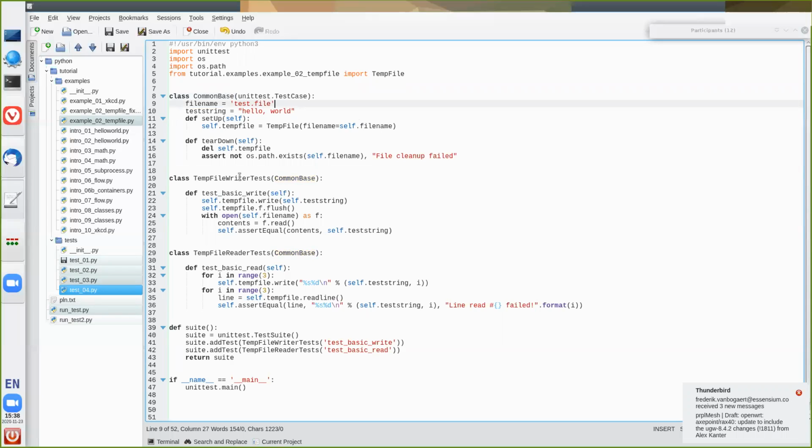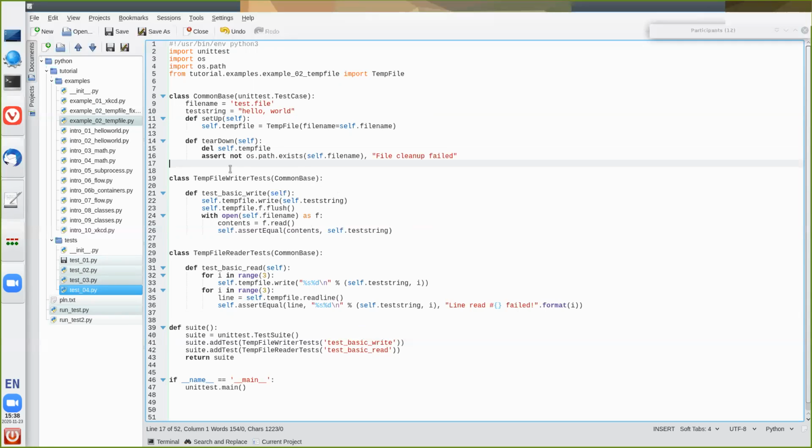And I then have two classes derived from that common base class. And I've done it that way because I have a setup and a teardown method that should be executed for all of the tests, and I don't want to repeat that in all of my tests. So this is one way of organizing tests where you can use subclassing to abstract away common functionality from your tests.